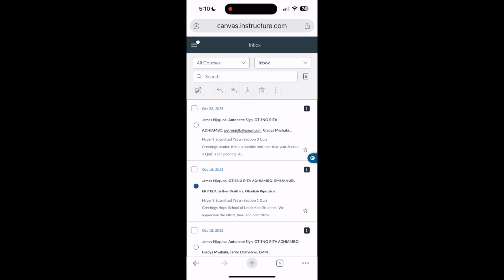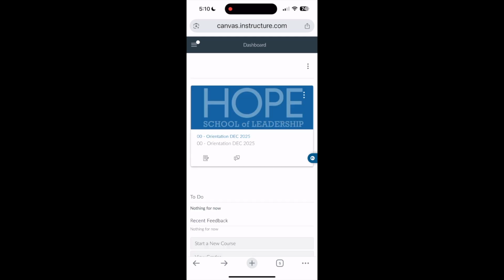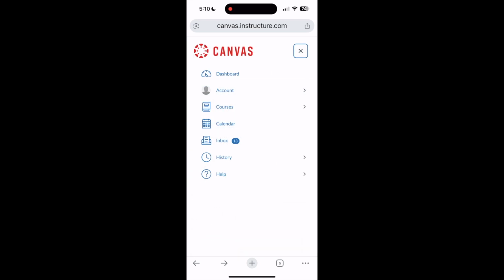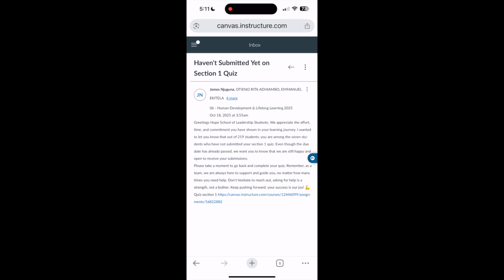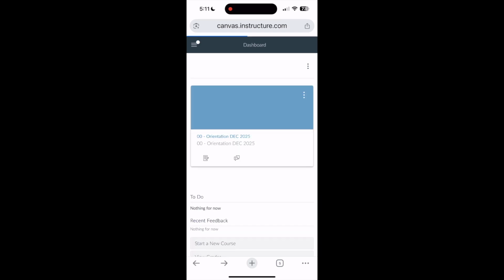This inbox system is yet another way we keep in touch with you. And every time you open up your Canvas dashboard, you'll be able to click right there and see with a number, a notification, how many inbox messages you have. You can check those, and you can respond to those if you need to. And when you tap on that, it pulls up the entire message so you can see it. That's one way of many that we use to communicate with you. We do need you to keep an eye on that inbox because that's where we'll message you sometimes.